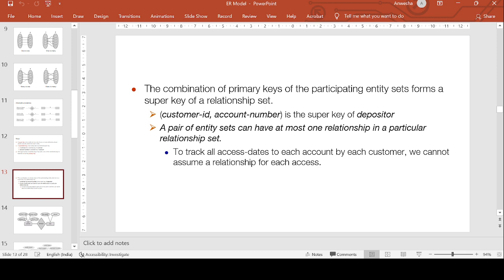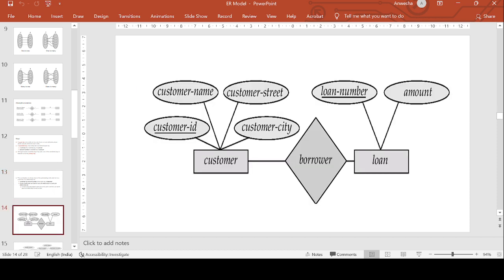For example, customer ID and account number together can be a super key of the entity set deposit. A pair of entity sets can have at most one relationship in a particular relationship set. To track all access dates to each account by each customer, you cannot assume a relationship for each access.